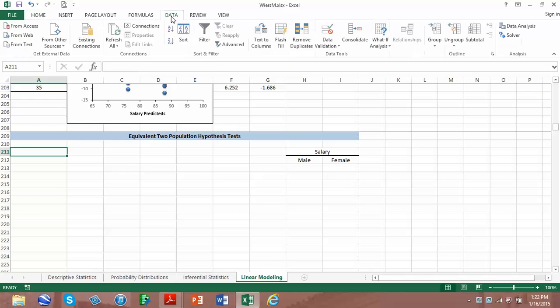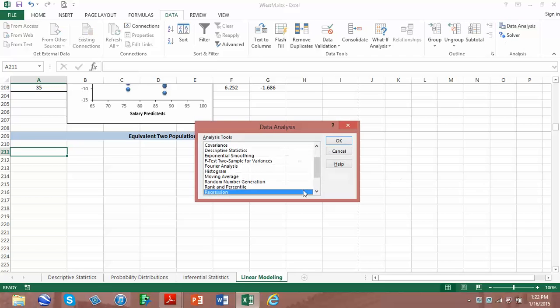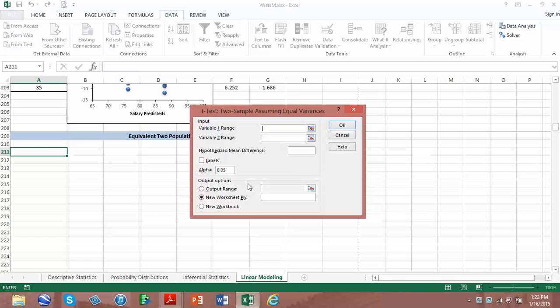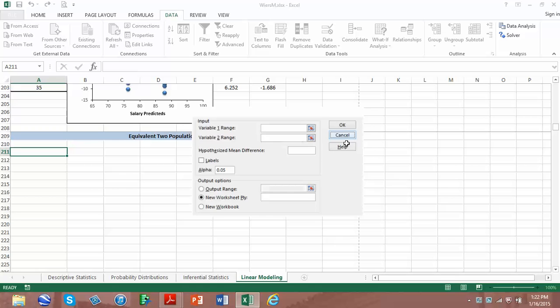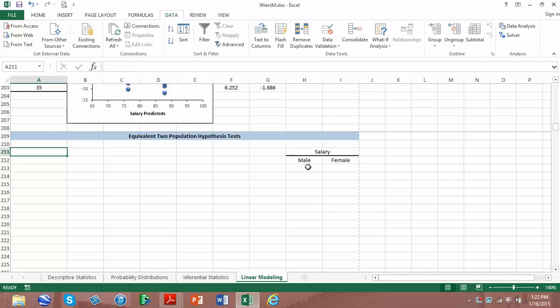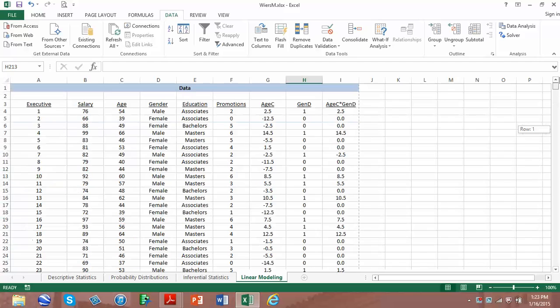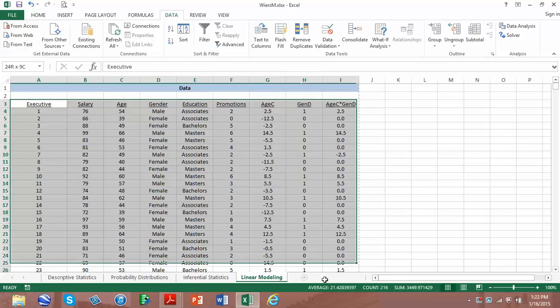So let's go to data, data analysis, go down, hit t-test assuming equal variances. Actually, before we do that, I forgot we need to get our data in columns. The easiest way to do that is to grab all your data.